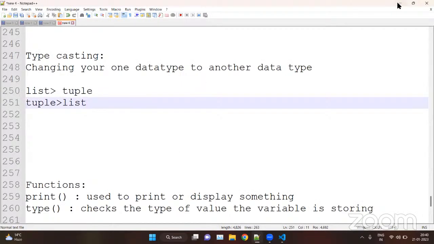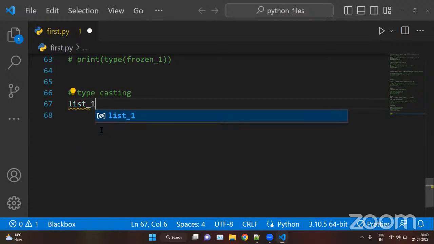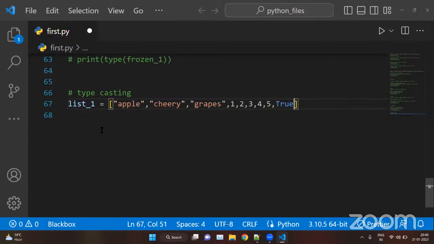Okay, so let's see. First, let's say we have a list of elements. Okay, we have these elements.